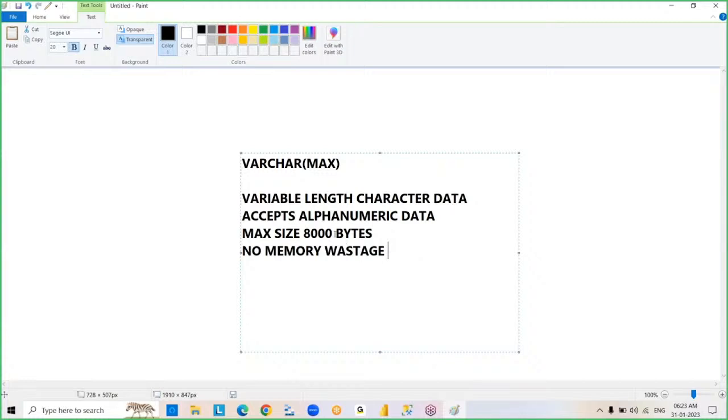So varchar(max) is the same as the varchar data type, same scenarios.